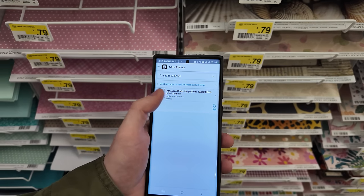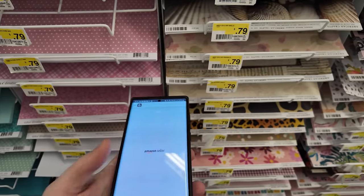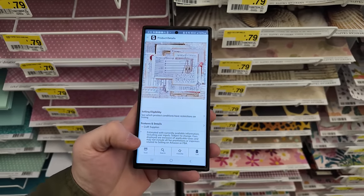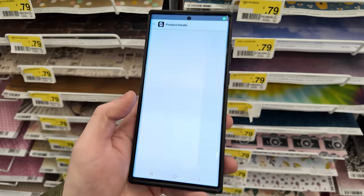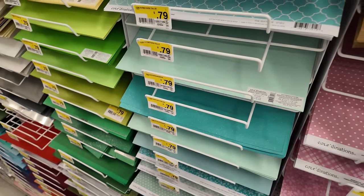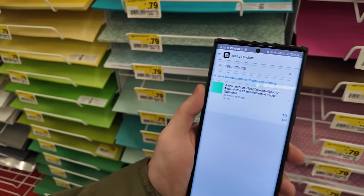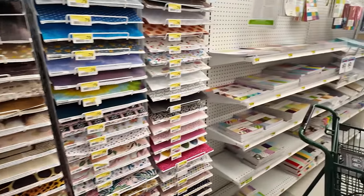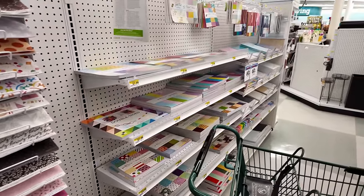Yeah, things are coming up, but I don't see reviews or rank, so I don't think that they're selling well. Yeah, nothing there. We'll try, I don't know, let's just try regular pattern. See if something comes up. Yeah, but no rank. So I don't think this is the correct move. I don't think this is something you'd want to buy. Let's try that one. Yeah, no. We'll pass on those, but all of this paper is worth it. I mean, you could grab every single one of these.